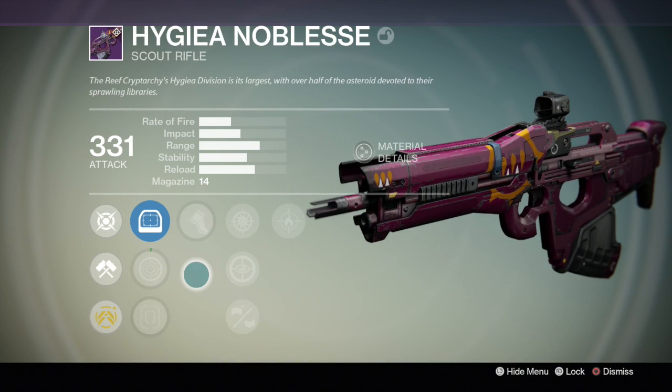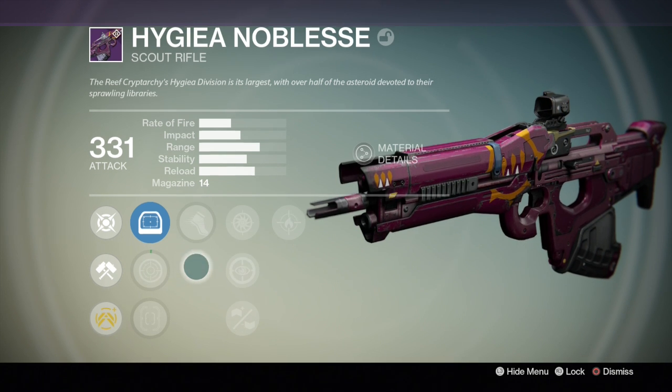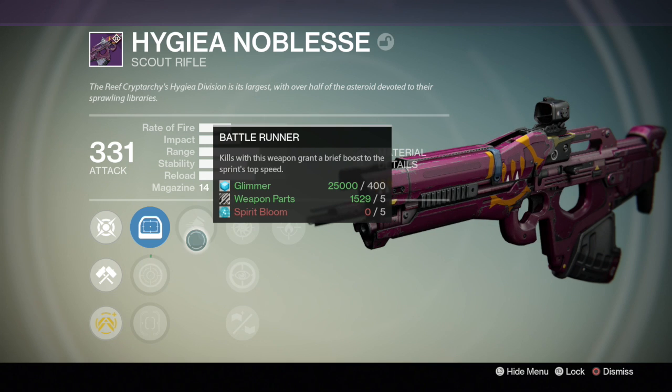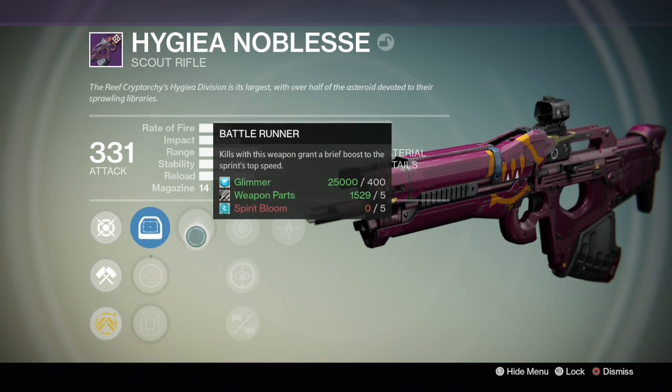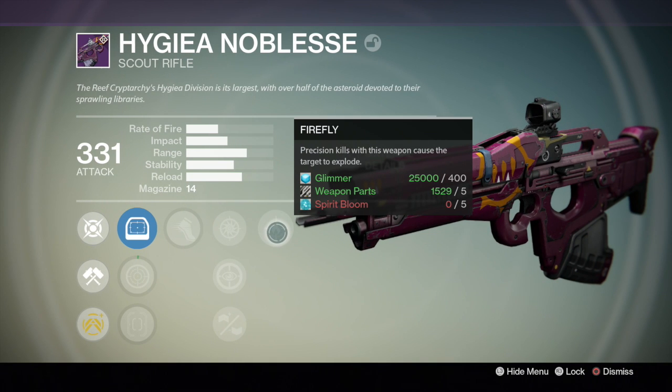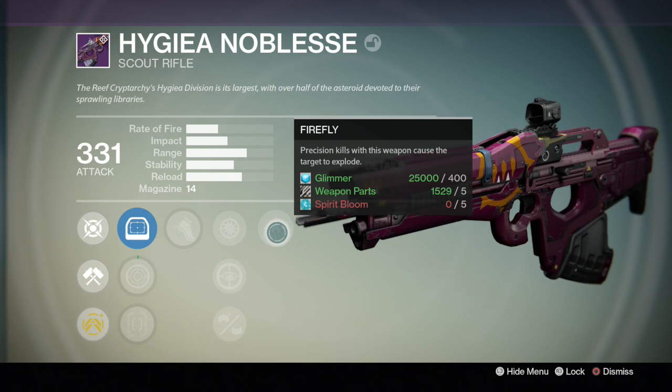And lastly is another Queen's weapon, which is the scout rifle Hygieia Noblesse. I don't know if I've pronounced that right. Let me know in the comments how you pronounce it. But the perks on this weapon, firstly, is Battle Runner. Kills with this weapon grant a brief boost to the sprint's top speed. And again, what we all love, Firefly. Precision kills with this weapon cause the target to explode.